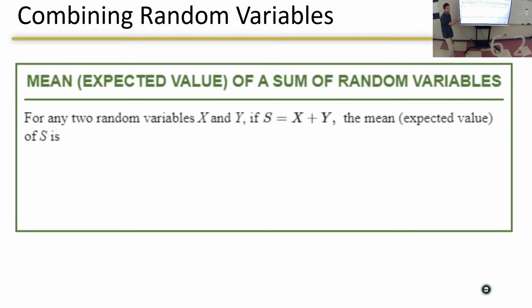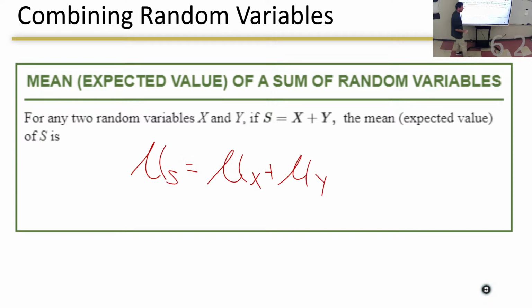So in order to do that, if I had two random variables, x and y, apples, oranges, the mean of the sum of x and y is the sum of the individual means. That looks a lot worse than it is, but the mean of the sum is equal to the average of x plus the average of y. Good enough? Whatever the average of x is and whatever the average of y is, if I want the sum of those two, I'm just going to take the sum of the two means. The mean of the sum is the sum of the two means.